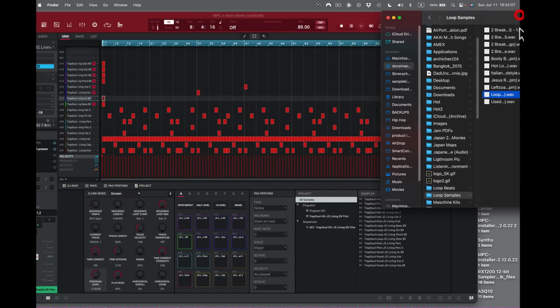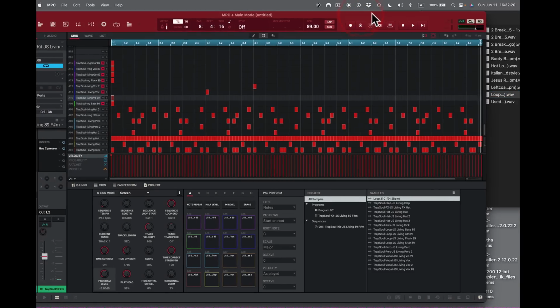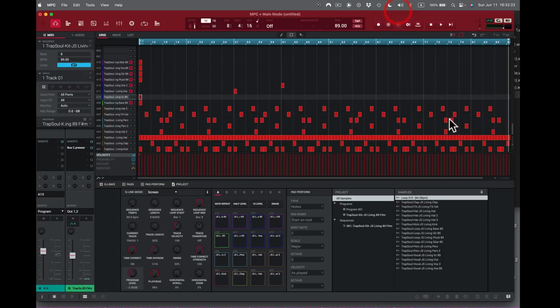But look what happens when I do. I'm going to grab this sample. I'm going to go in here and put it in the sample pool. I'll let it go once it's in there. And now it's loading in. And you'll see it here at the top. So now let me go back to here, put that behind us. And now I want to play the sample again.